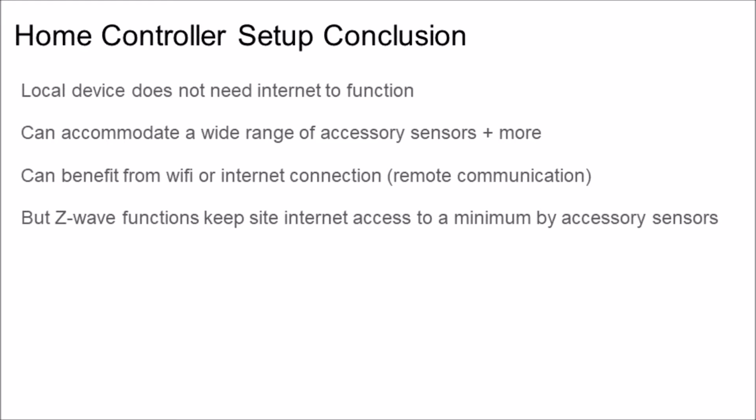This internet access is useful so that the local controller can communicate with cloud devices such as Amazon voice services. This Wi-Fi connection or internet connection is also useful on the local network so that the home automation software can be accessed by phone or computer, provided that user has the Home Assistant password and is on the local network. The internet access is also useful if you wanted to access the Home Assistant build remotely, off-site.